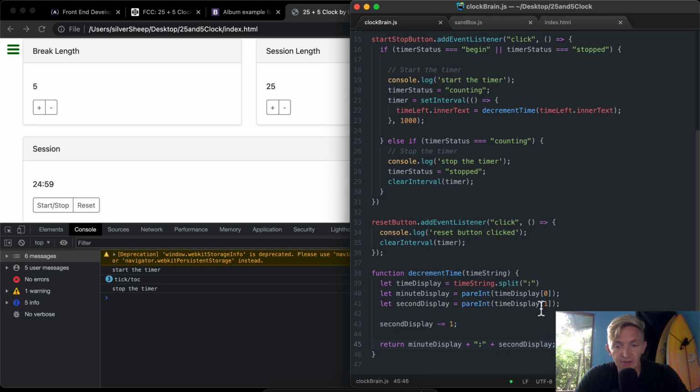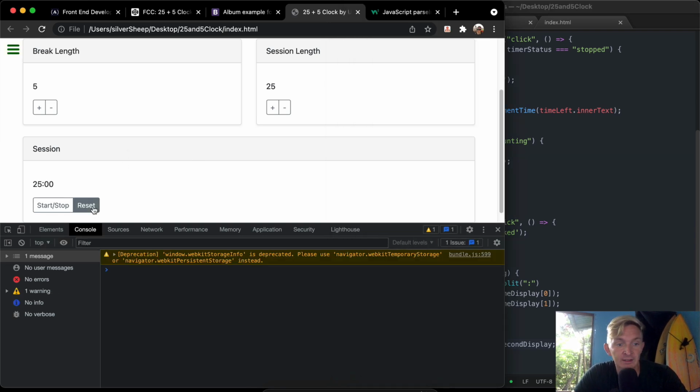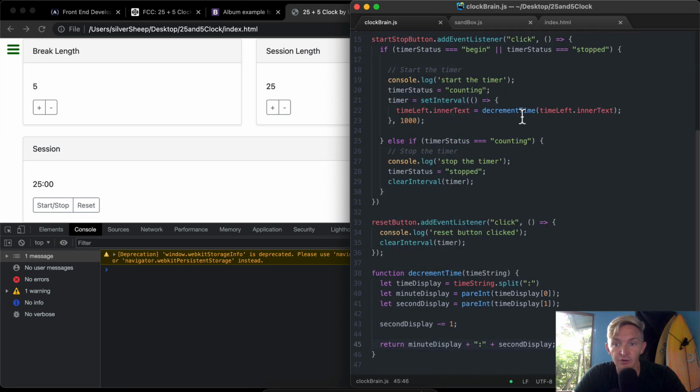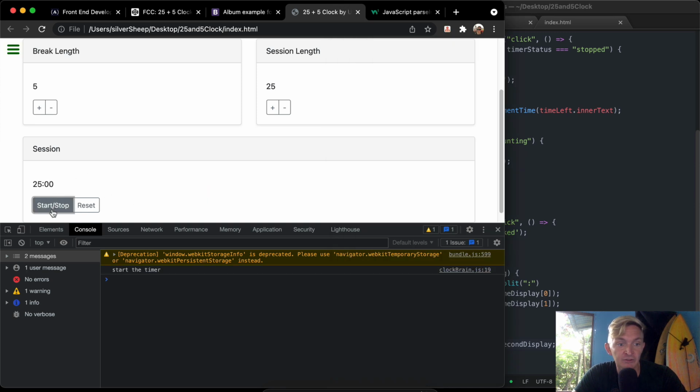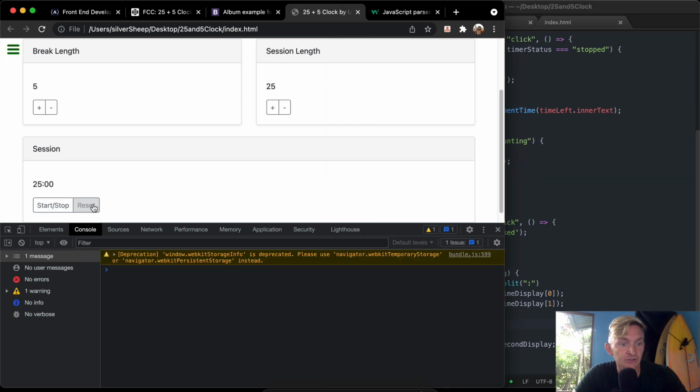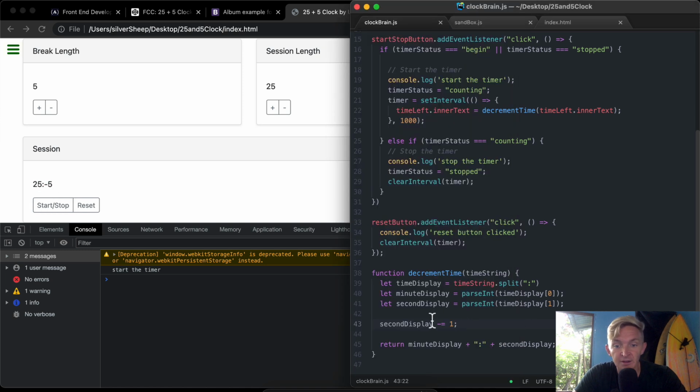Cool. And so now if I save this and return over here, we've got it displaying within the interval. So this should run each time that it goes. And now what I'm hoping is when I press start, this is going to start going down. Parse int, pair int. Oh, it's not a thing. So P-A-R-S-E, parse int. Okay, so I'll save that, refresh, and start. Cool.